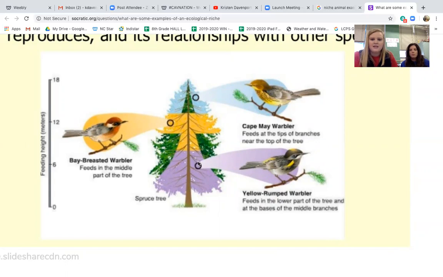Now, how is that a good thing? And this is the relationship part we're about to talk about. But what are these birds feeding off of? They're feeding off of tiny organisms, so small organisms. And they could be insects, most likely in the trees. And why would that be a good thing? Because what are the insects doing? They're decomposing parts of the tree, and we don't necessarily want that. That could cause disease, that could cause the tree to die.